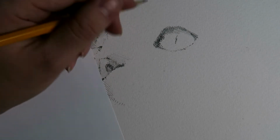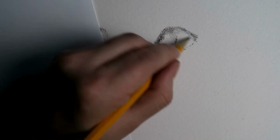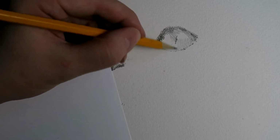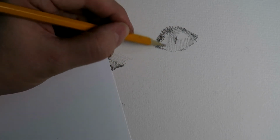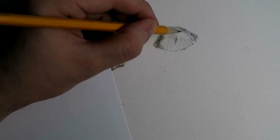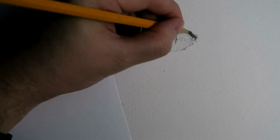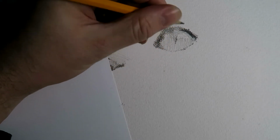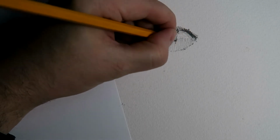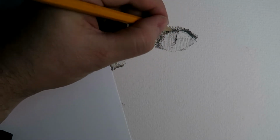There I use a piece of paper, so my wrist does not touch the paper all the time, because otherwise my wrist would get some of the graphite on it and I would get markings of that wrist on the paper. There you see me adding a subtle tonal value to the eye. I mean, there are some highlights in the eye, but I'm working on white paper, so I have to leave the highlights white while I make the rest a little bit darker.